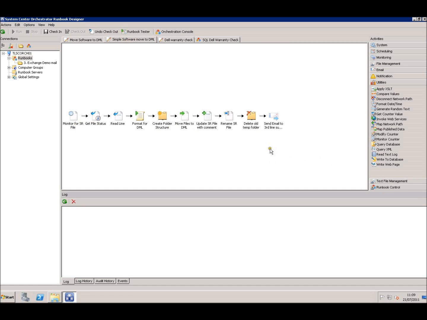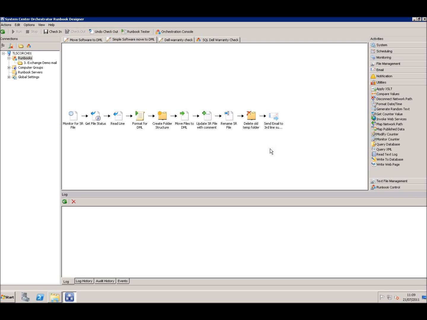Basically what this runbook will help do is, if you've got a business user that's the primary application owner, they might have that relationship with the suppliers, and the supplier might send them an update. So they'd ring the service desk and say, right, I've got this update, please can you arrange for IT to get it installed.